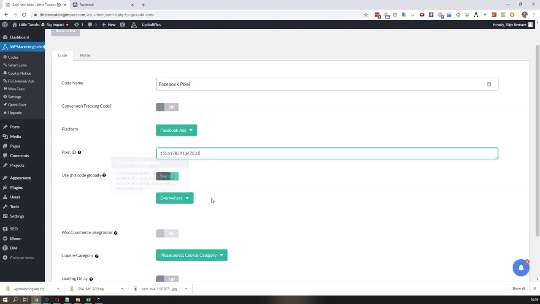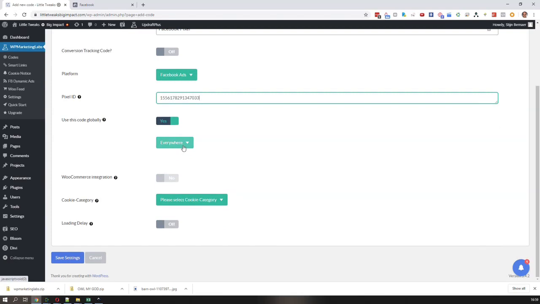Okay, got it. WooCommerce: if you're using WooCommerce, let's say somebody adds a product into the cart but then doesn't check out. Well, you would know which product, which color and what the price was. You would have that information. Next time they're on Facebook, you can show them exactly that product. So that's what the WooCommerce integration is for. Cookie category: you can click on that and select. Okay, right, that's handy. Marketing, in this case.